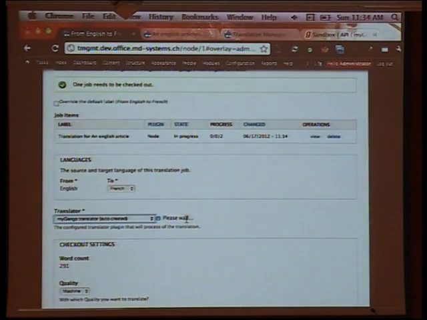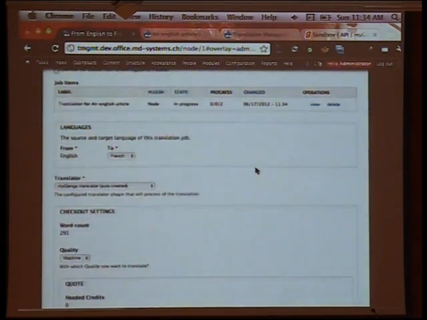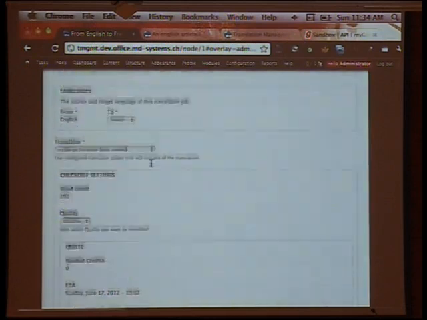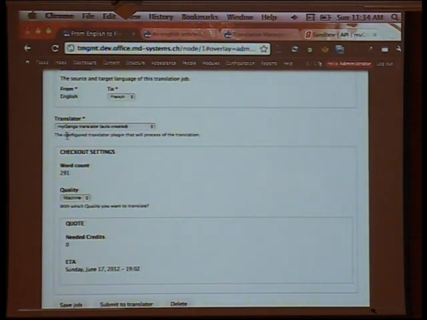You see now it starts to load the plugin-specific settings. The job might have now this translation, the node I have chosen. A job might contain multiple lines here, but not if you create it with the node translate tab. Then MyGengo answers us. We've counted 291 words.